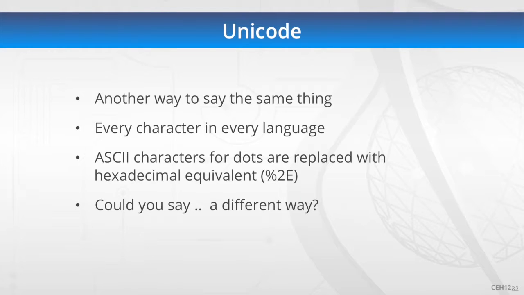Unicode. When we talk about Unicode attacks, this is a generic category of attacks. It's another way to say the same thing. Remember, there's a whole bunch of characters in a whole bunch of different languages out there, but when we offer this to a computer, the computer says, oh, I see you want me to interpret this hex as ASCII, or this ASCII as hex. And you could say the same thing over and over again in a variety of different ways, and the machine will read those particular translations for you. Oh, well, let me take care of that for you.